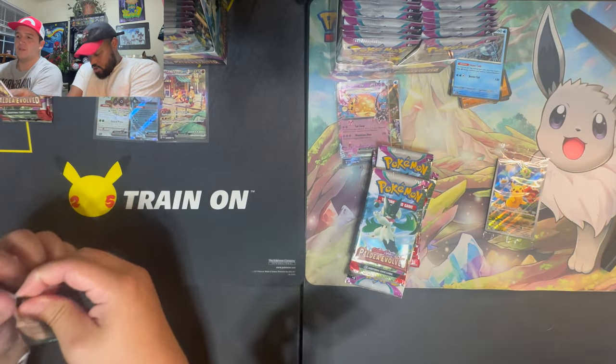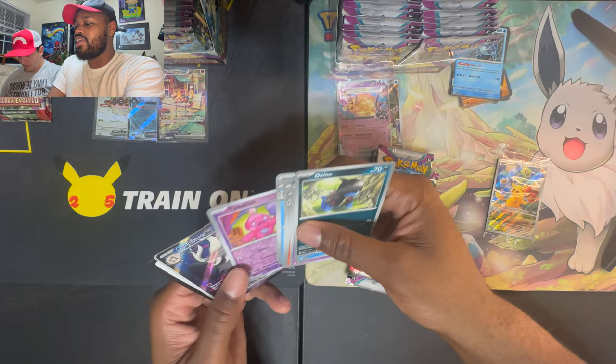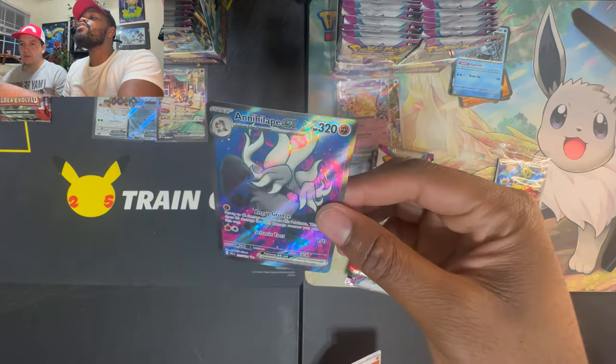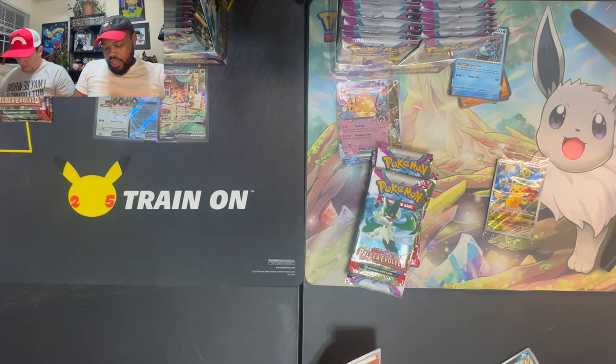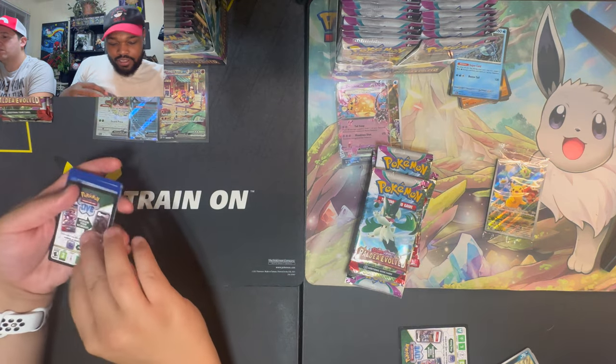Boy. Leave it to Pokemon Center to come through. Yeah, that one, you didn't have much. Ooh! Annihilape. Full art, yeah. Annihilape's such a badass. The camera's kind of far back on that one. See that one? Yeah.